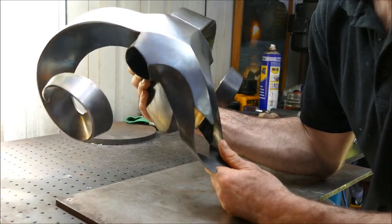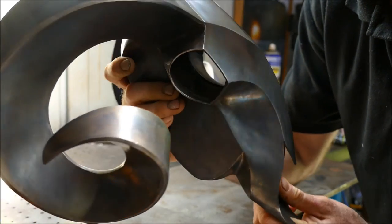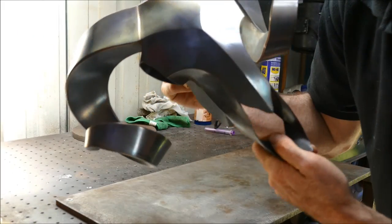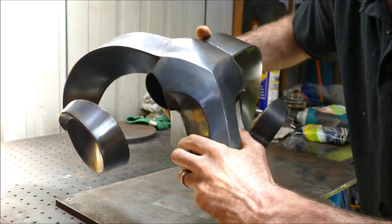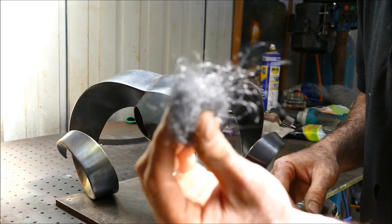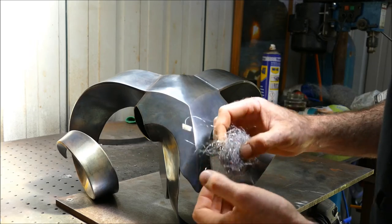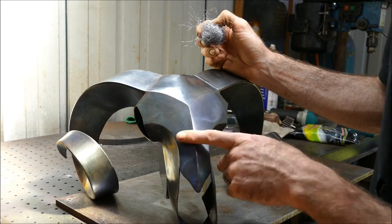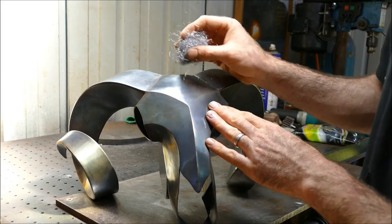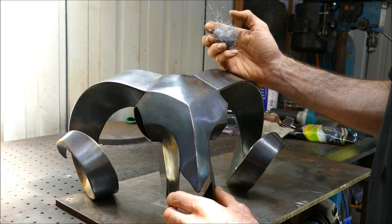Right, so I think I've finally gotten it done. And what I'll do now is I'll wax this over to seal that, stop it rusting ever. But the technique that I found that worked in the end was actually getting some wire wool, you can see that, and dipping the wire wool in the solution and rubbing it on. And what I found is any place that it was rusting or was uneven, the wire wool actually keys into it and starts to create that reaction further, and it just worked really well.